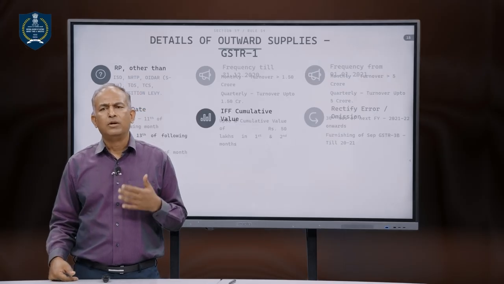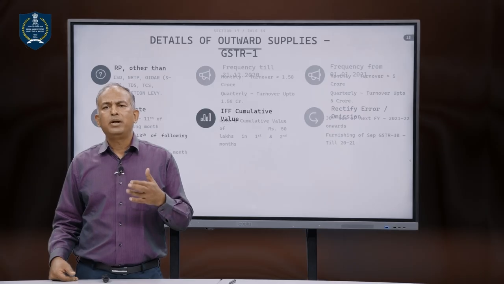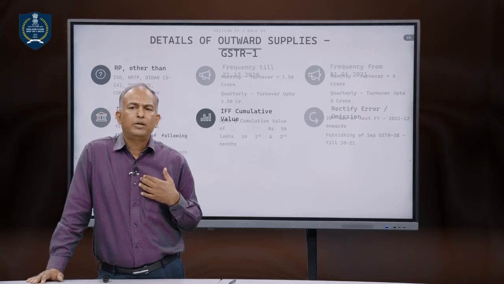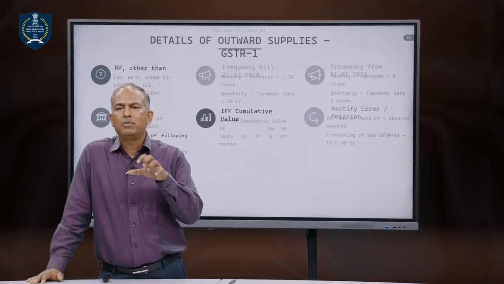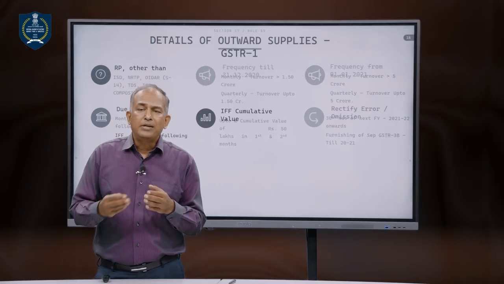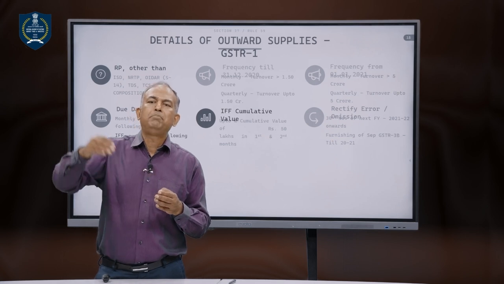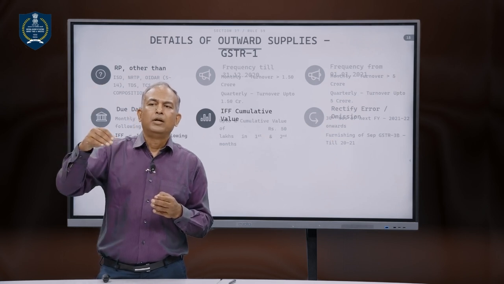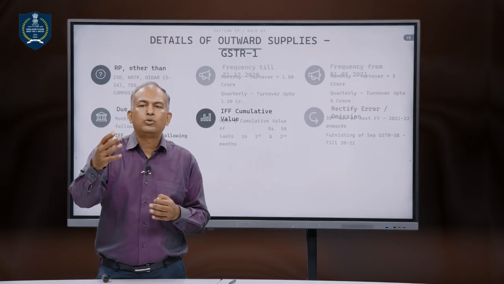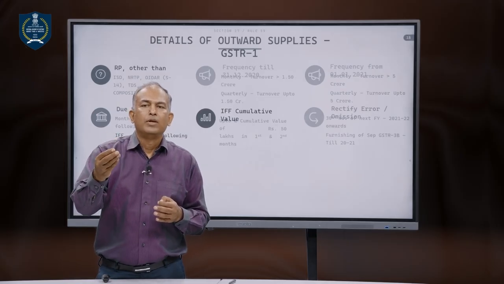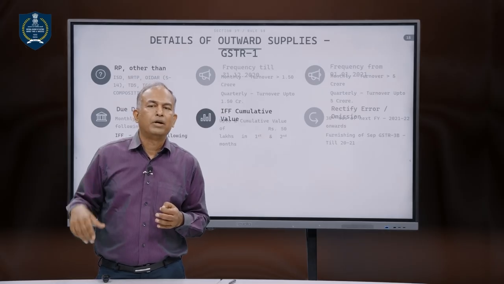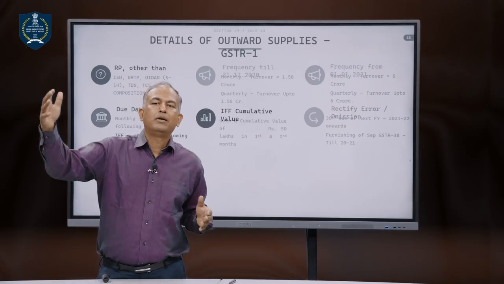Let me just go forward. Now, once you say that an amendment is possible, the second question that you need to answer is, and I already told you the system allows the amendment only once, can the amendment be done at any period in time? That is, if there is an amendment to be carried out in, say, April 2023 GSTR 1, can the taxpayer correct that particular entry even in May 2025? Can it be at any period in time?